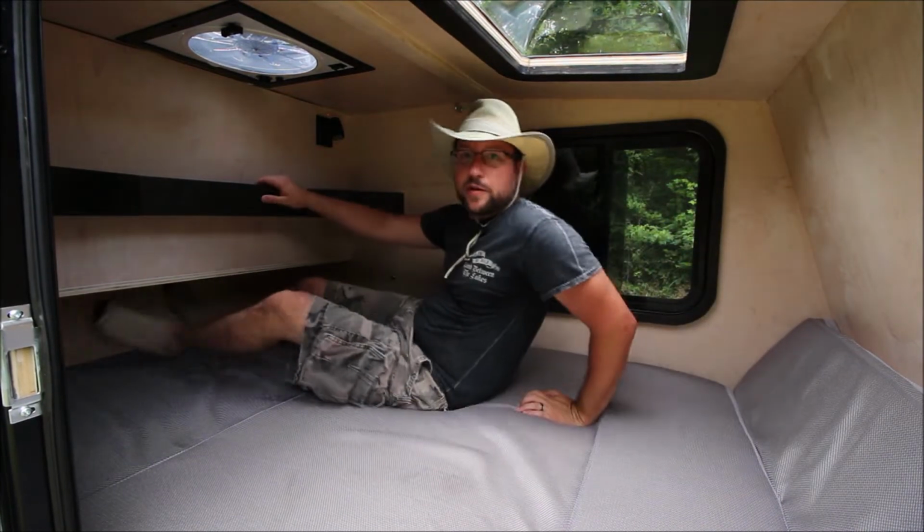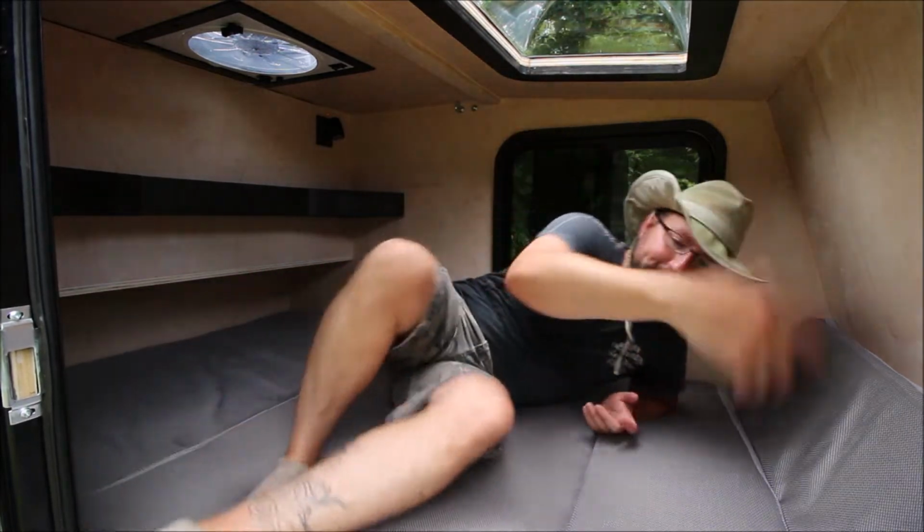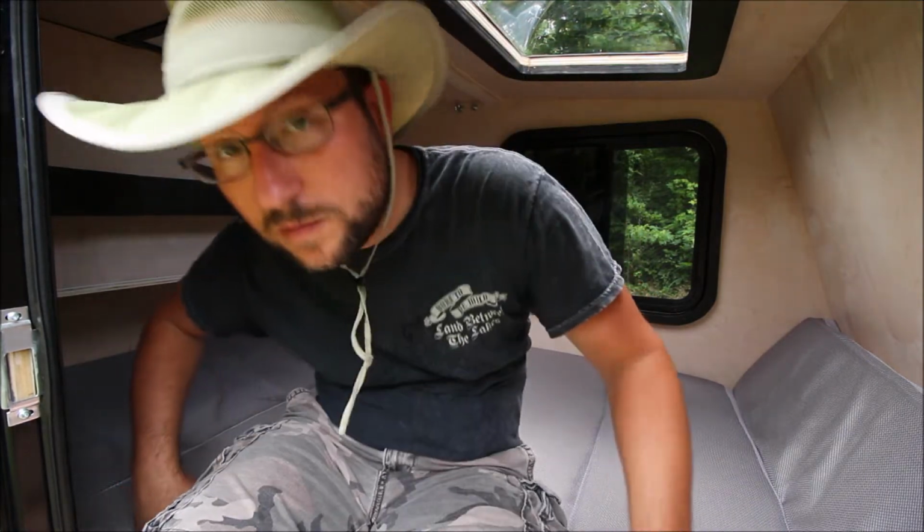I've actually got plenty of room. I have more room if I fit diagonally, but I fit in here just fine. So it's a little snug for 2 people, but me and my wife can both fit in here and not have any problems. This is a 4-inch foam mattress, and I believe the link to that is in my description below.